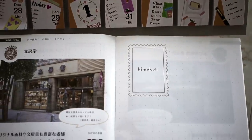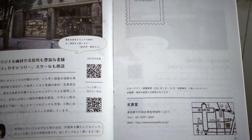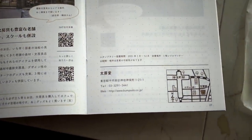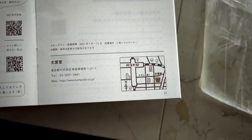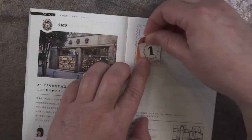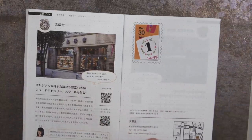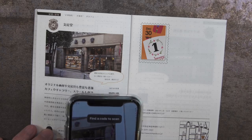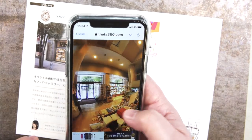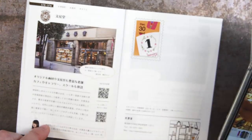Many of these sticky calendars come in a set with a booklet about stationery stores in Japan, done in collaboration with many stationery and pen stores throughout Japan. This is a map of the stores that participated. Inside is a picture and name of the store, a short description, and two QR codes, along with a small map in the right-hand corner showing you how to get to the store from the nearest train station. At the top you can put your sticky for the day you visited the store, and there's some free space to write your impressions. When you call up the top QR code it takes you to a video of the inside of the store; the bottom QR code gives you more information on the store.